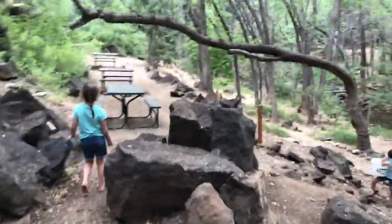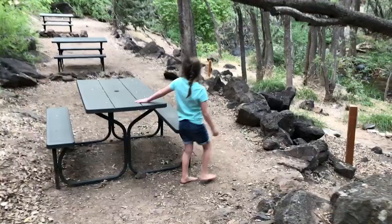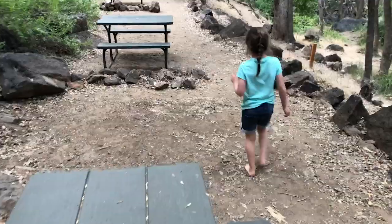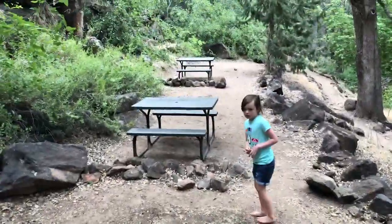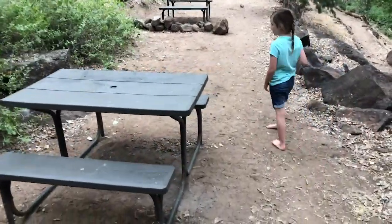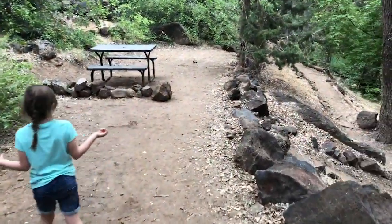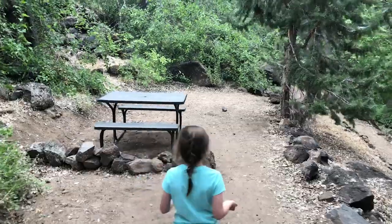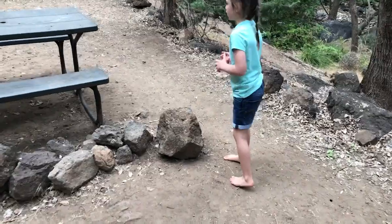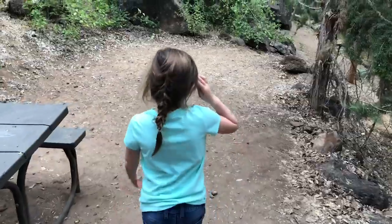You can see them over there. And since they're up high, not a ton of space. 25. Yeah, so you could put a tent. Two, maybe four people would be comfortable. Might be tight for a bigger family. This is 26. 26 is a little bit bigger. And 27 is maybe the biggest one of these scenic. And we did see a decent sized tent with people up here. And you could always get two of these together and have plenty of space. So I think that's the end of their scenic routes.